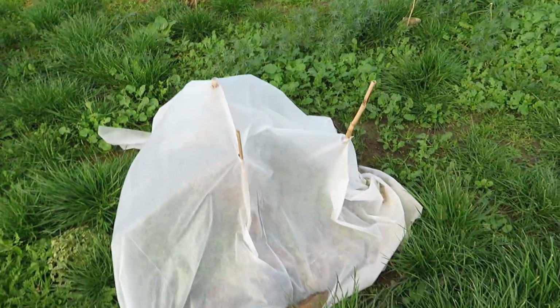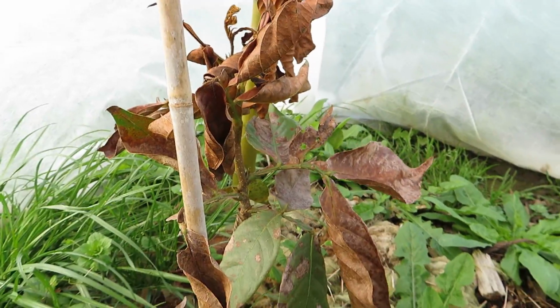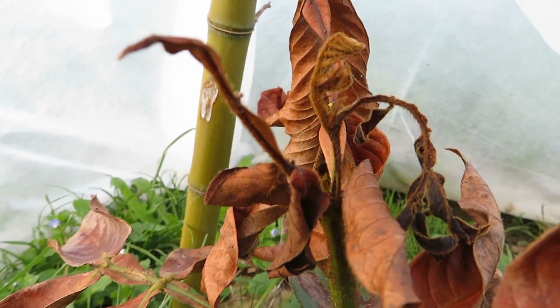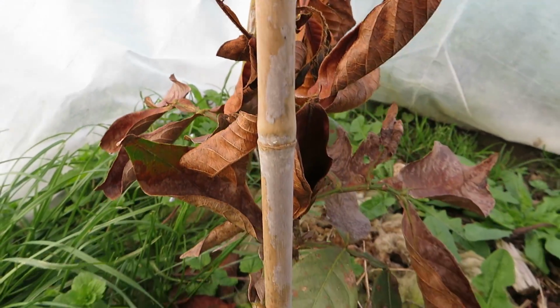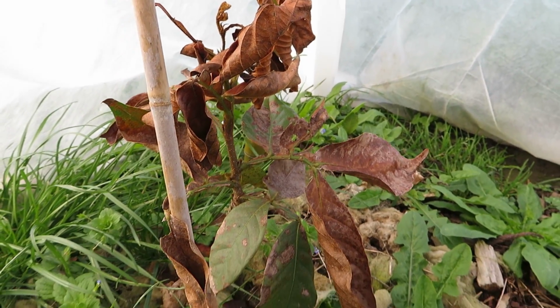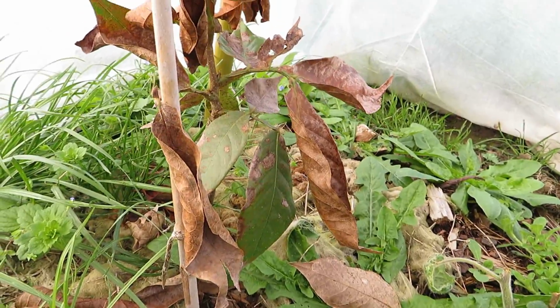I'm doing a bit of an experiment with some ice cream beans. I've got the rest of mine in pots at the moment with some protection on the deck, but in here is one that I planted and I've had it covered, but look at it. It is not looking very happy at all. There is still a tiny bit of green. I don't know if you can see that, but yeah, he does not like the cold. They can tolerate down to about 0 degrees Celsius, but obviously it's got a bit colder than that here. So I don't know, we'll see. Will it come back? I'm not too sure.